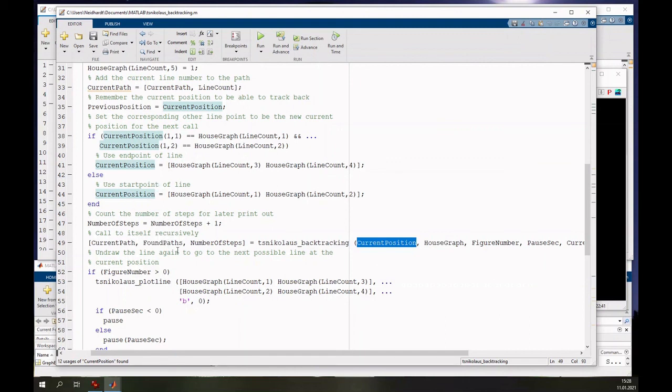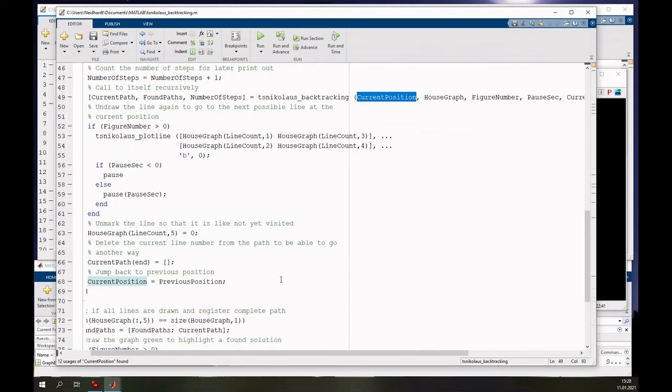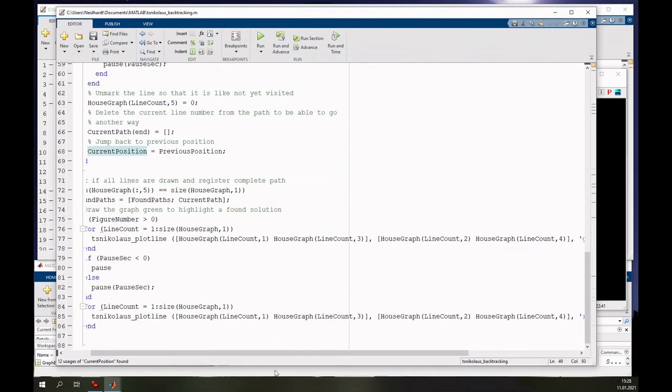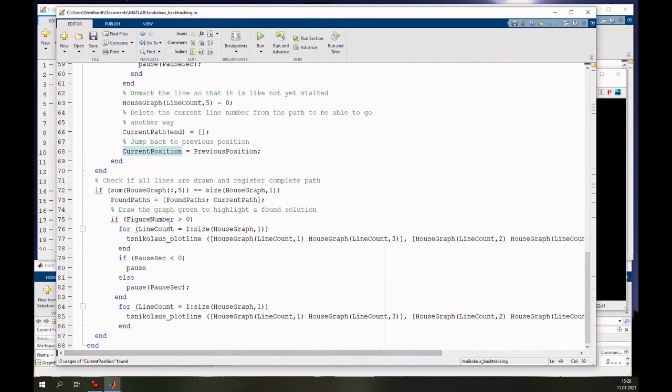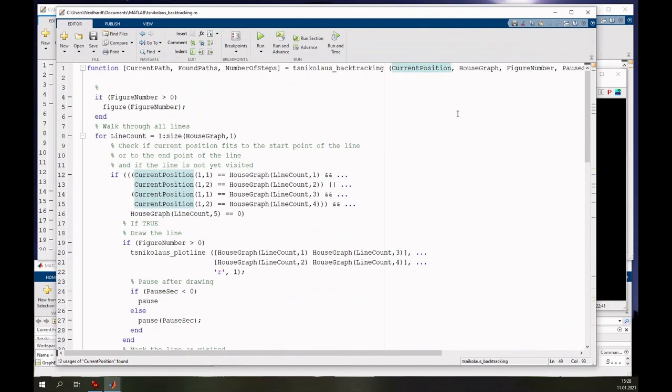So try to use this program, try to understand this program, and then run it. Okay, so again, very simple in the steps, but very complex to understand, because you have to think in this recursion method. So you call yourself and you create always a local memory with a new situation. And this is what you should keep in mind.